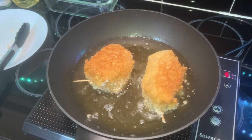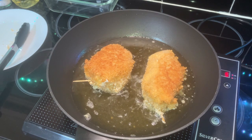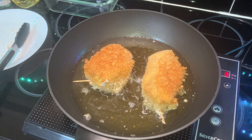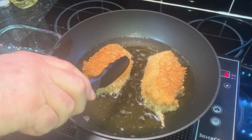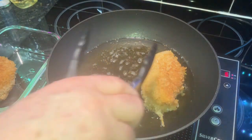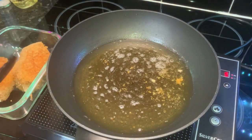We've had the four minutes and as you can see I've turned it over - so far that's looking pretty good. The whole idea is to try and seal it and give it a bit of colour for the breadcrumbs. I think it'd be better using panko breadcrumbs but we haven't got them. You still do this even if you've got panko. We'll start four minutes again and I'll bring you back at the end.